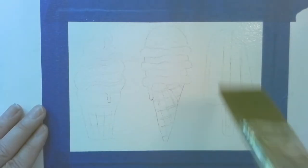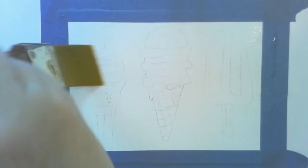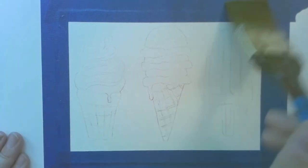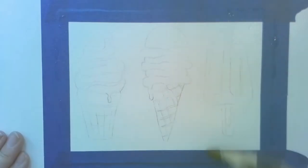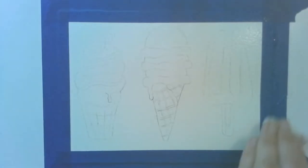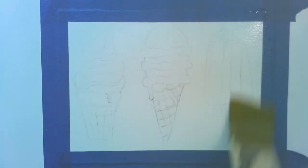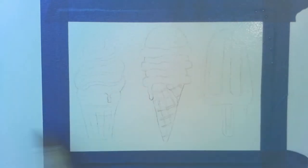Now I am using my large 1.5 flat brush to wet the entire surface of my paper. You can tell if your paper is saturated all the way through and covers the entire area by holding your head down towards the side and looking at your paper in the light. If it's shiny, it's wet. If there are dull spots, those are dry areas. We want to be sure our entire surface is wet to achieve a nice, smooth background. We'll allow that to sit for just a few minutes while we mix our background color.